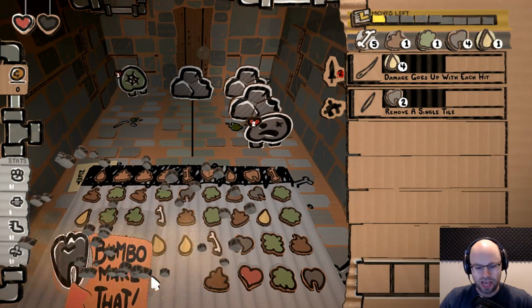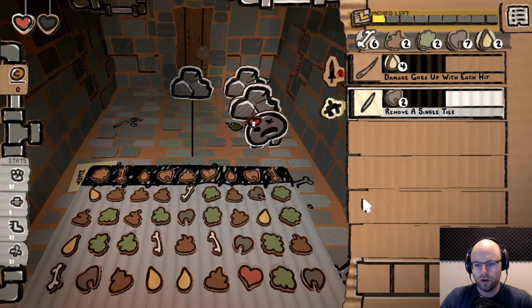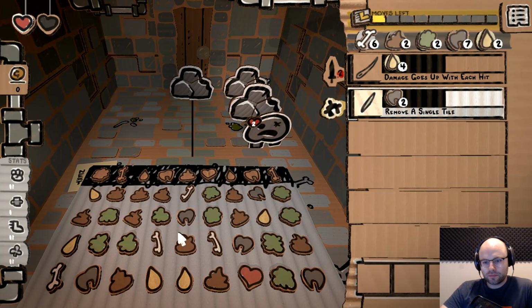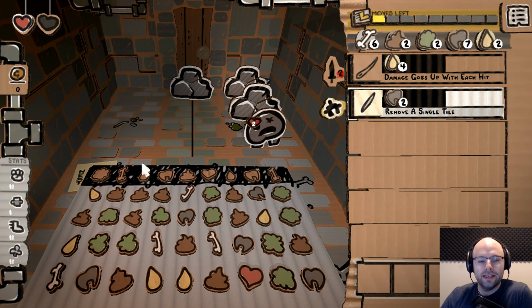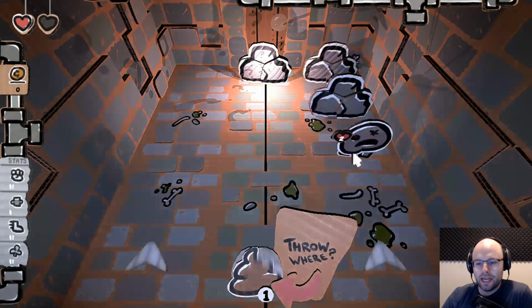So we get a little tooth action here. It's going to do 3 damage. Send them. We get mana gain. 1 of each. Now we have enough mana to remove a single tile. What the heck does remove mean, though? Because we just had smash. It was like smash a tile, kind of. So I'm trying to figure out how they're different, I guess, is what I'm trying to say. So let's start here. Remove a single tile. We removed that. It gave us mana gain.